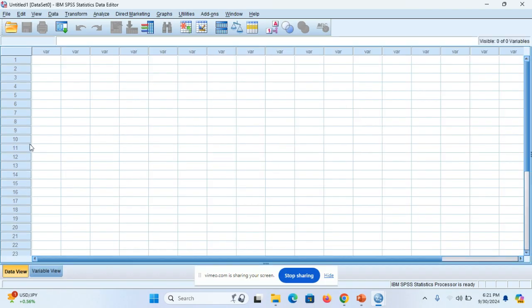Then the data view is where we insert the coded data in terms of whatever we have chosen to use as the coding item.